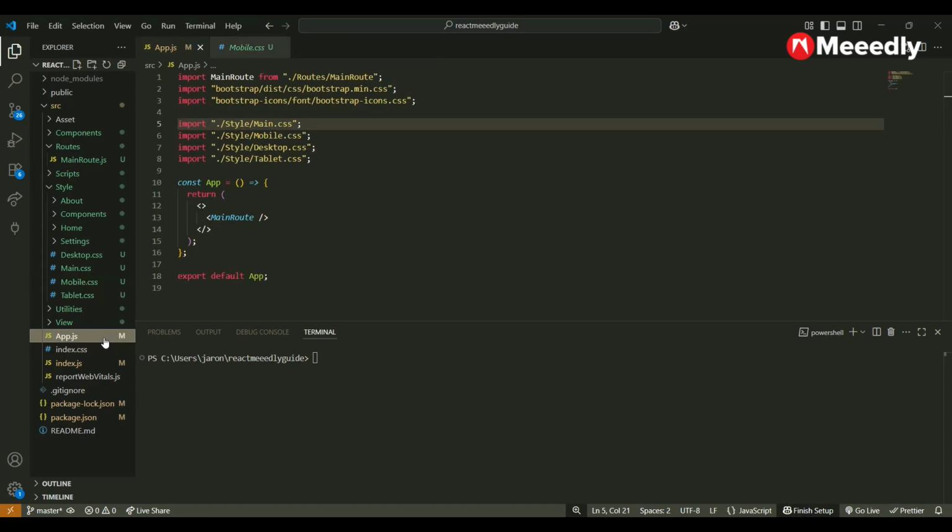Now coming back to the app.js, we'll be looking at our app component where we return our main route. This is because we want main route to control what is being displayed to the screen. And this is what we have set up previously. Then finally, we export the default app, which makes it available for index.js, which is where React actually renders it to the page. With all this done, your routing should be complete, and now all your pages have been created.